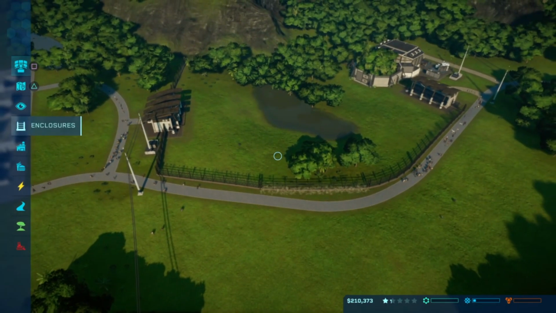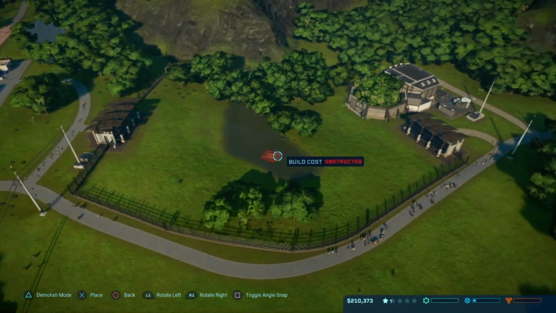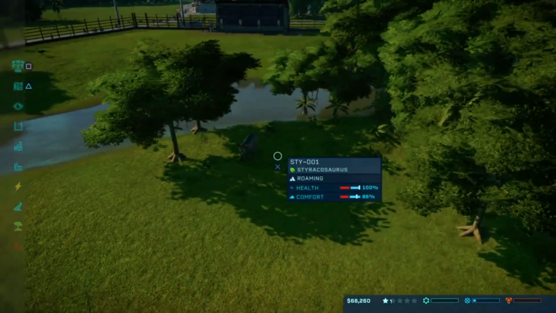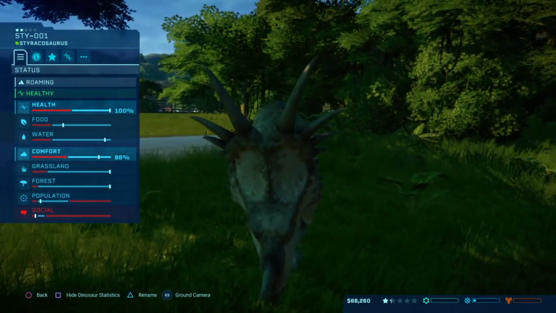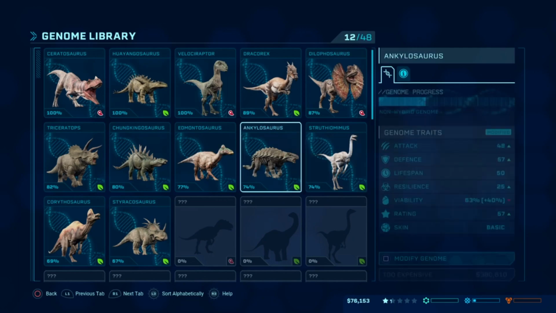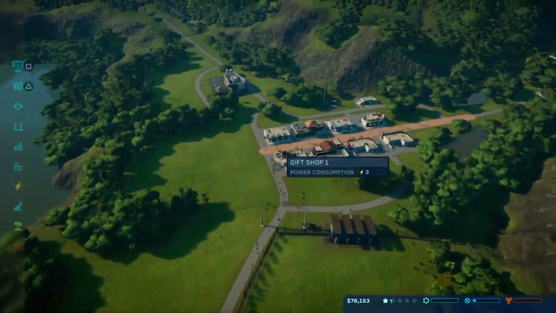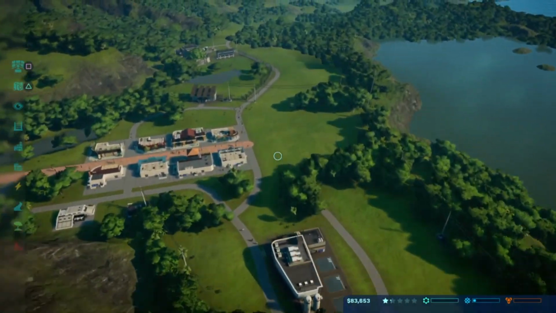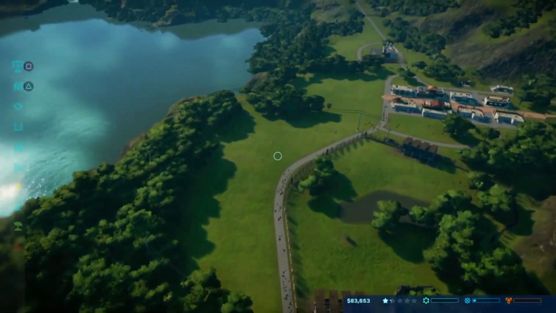Awesome. Okay, now we can throw down the feeder. I think we'll just put one here. Now I want to check with this Styracosaurus. Social is down, so it's a dino that needs mates. And looking at the cost, $450, so it's going to be a little while till we get there. I might actually go pop over and get ourselves a little bit more expendable income. That's exactly what I'm going to do.